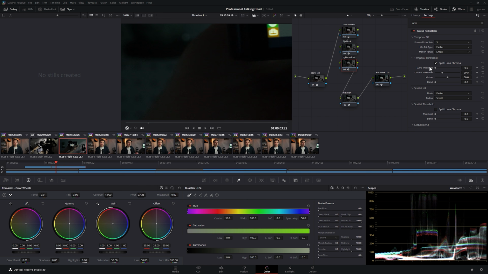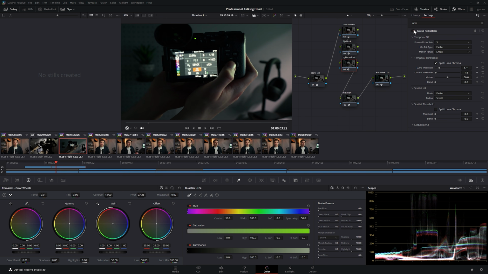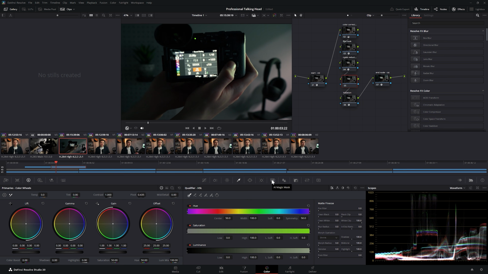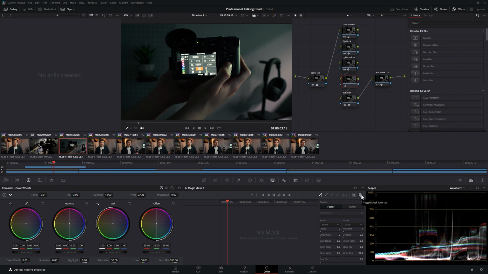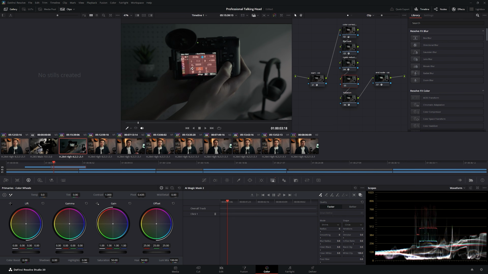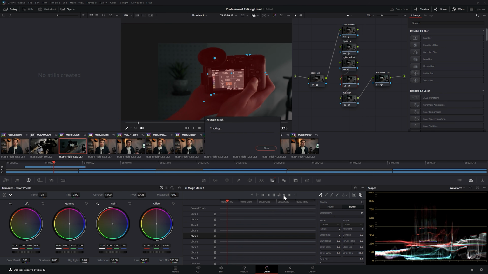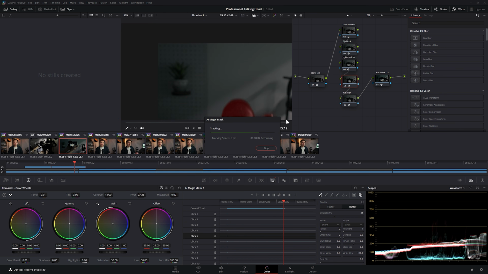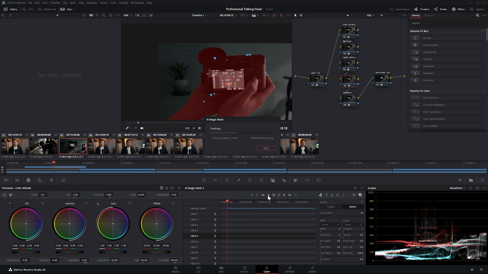And this is another effect that gets a huge speed boost from the RTX GPU, because all that denoising is happening on the tensor cores instead of on your CPU. Now I also want to select my arms and the camera and separate that from the background. So we're going to use something called AI Magic Mask. And with this, I can drop pins on our footage to select a specific area. So we'll select our arms and the camera, and then I can render it forwards and render it backwards.